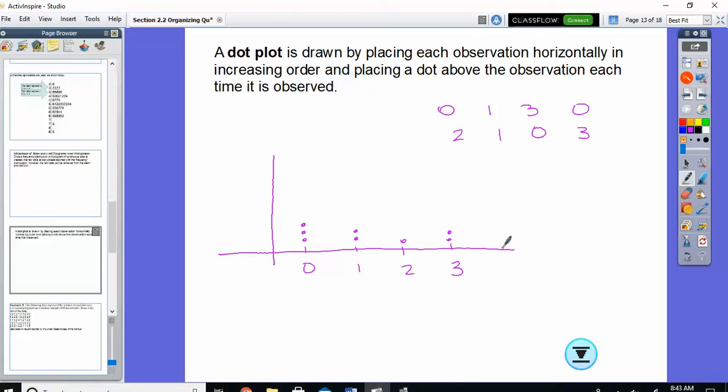Do you have a scale? So like 1 dot could equal 3? You could if you had very large sets of data. For a small set, you wouldn't need to do that. But if you were talking about hundreds of values, then you could do that, a dot representing so many. How would we do that? You would have to go out to the side and make a little legend. All right, let's do one dot plot together, and then we're going to stop for today.